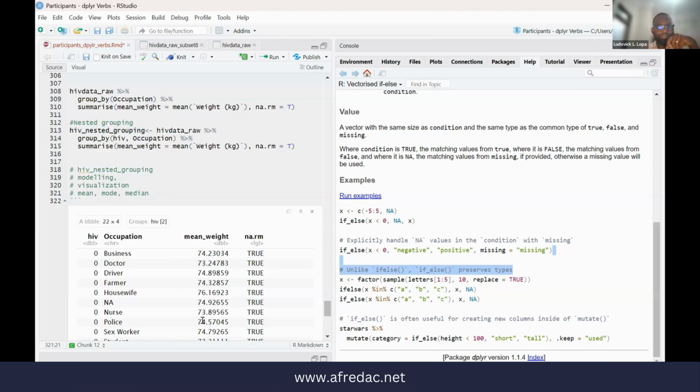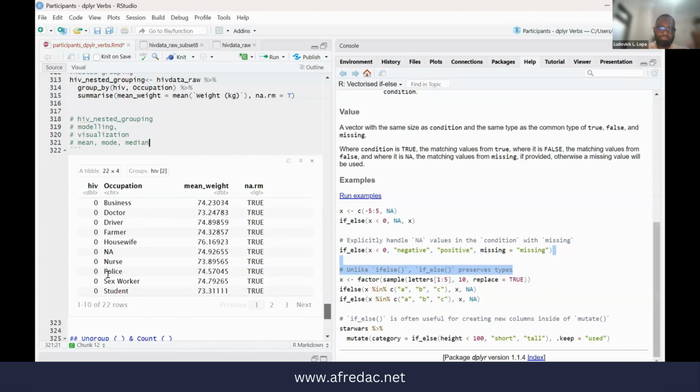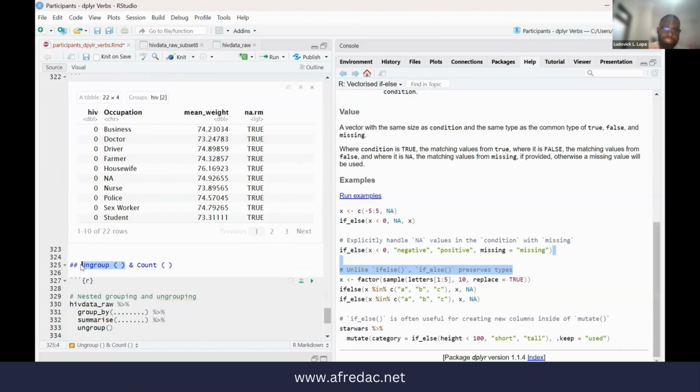Anything? You can even post anything on the chat. What do you think could have been a problem, and why? And which could explain why we need to have another dplyr function called ungroup. So we are trying to build the case on why we need ungroup. So we've just grouped by, and then summarized our data set, and then after everything, we have to ungroup. Why do we need to take all that trouble?